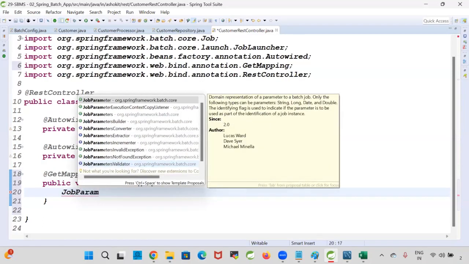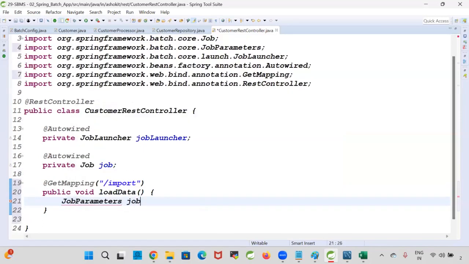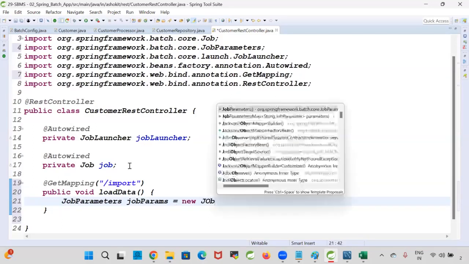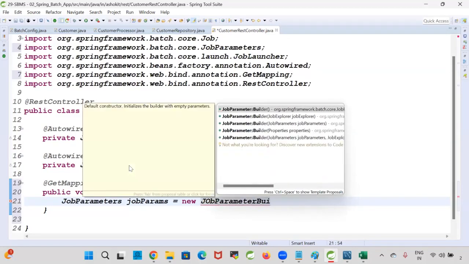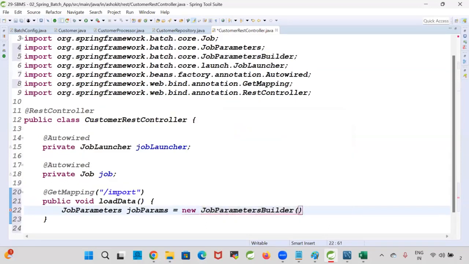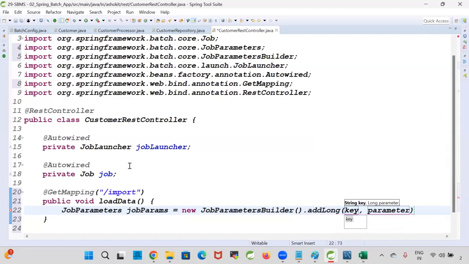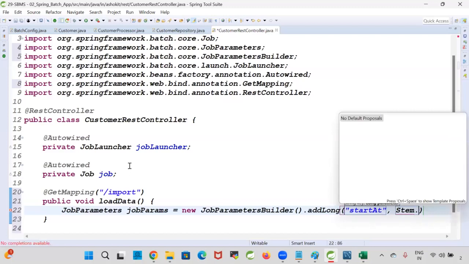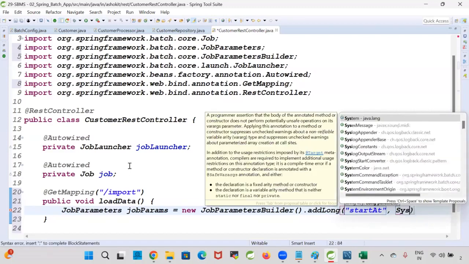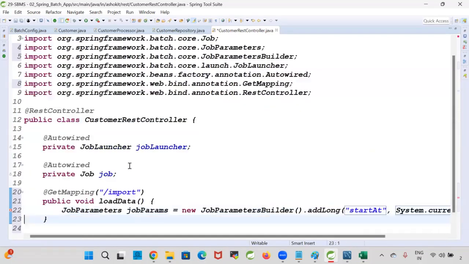Job params we can create. JobParameters object is equal to new JobParametersBuilder. New JobParametersBuilder object is available. For that builder object, we are using addLong value. So when that batch is getting started, I'm going to specify startAt parameter. I'm going to specify System.currentTimeMillis.